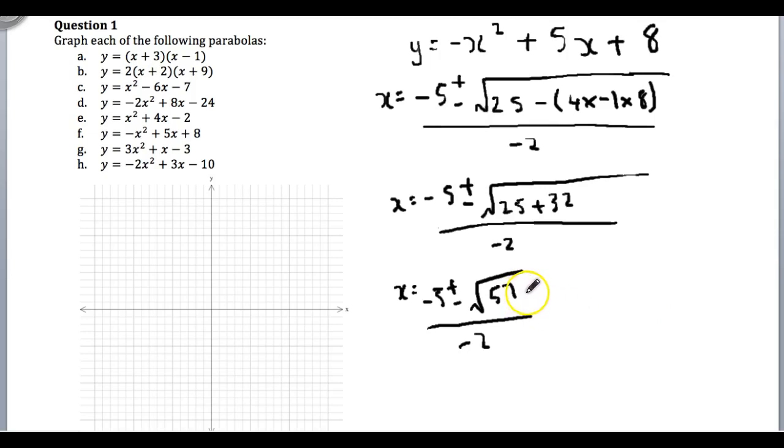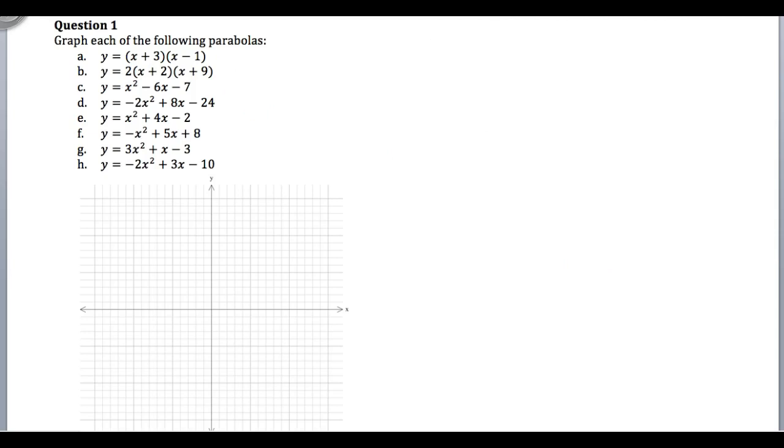So what is that roughly? The square root of 49 is 7, so it's somewhere between 7 and 8. Okay, do you know what? I'm just going to maybe do this one on the calculator. I know I wasn't going to do any on the calculator, but this one's a pain, and I don't want this to go on forever. So how about we do this one on the calculator? I'll teach you how to do it on the calculator.